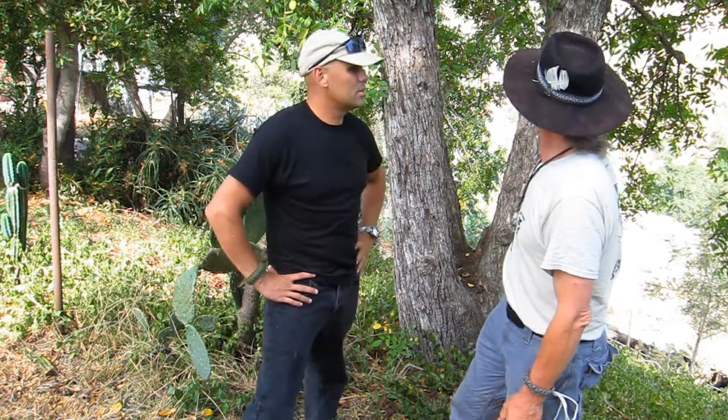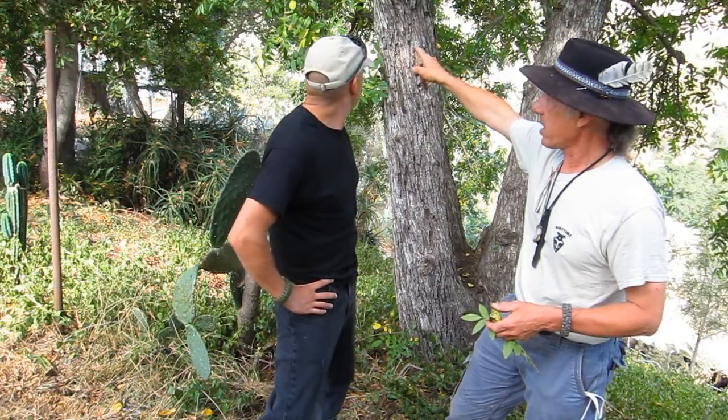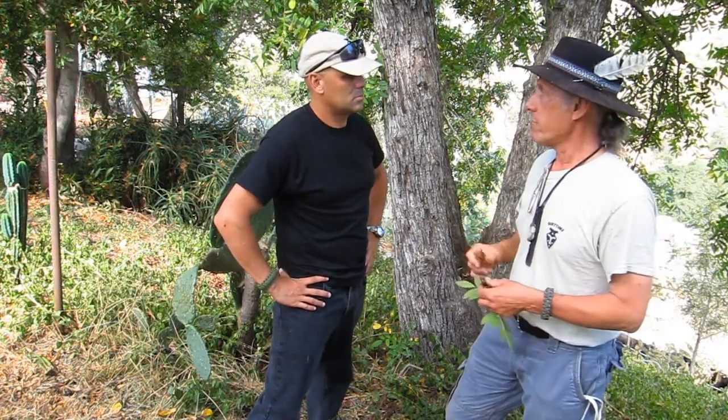Is it a good plant to make bows with? Actually, it's not the greatest for bows — locust is much better. I asked guys at the archery range locally, and I made a few bows out of walnut, but it just breaks too readily. There may be guys that are good at it, but they said don't waste your time.